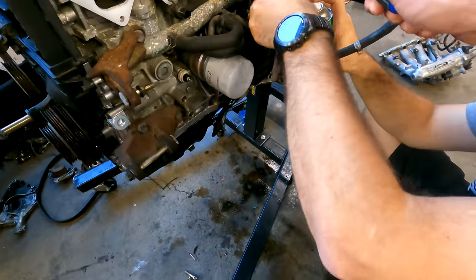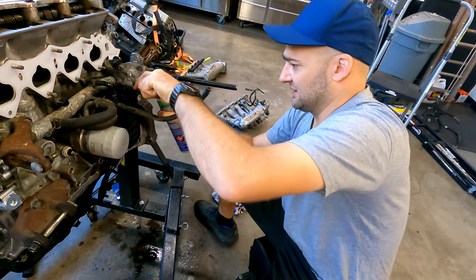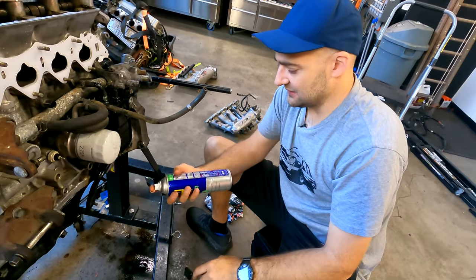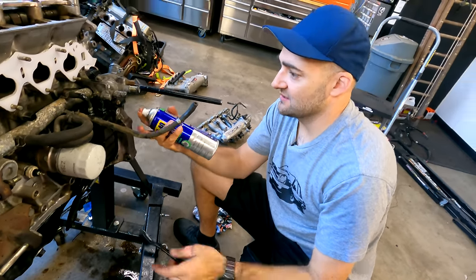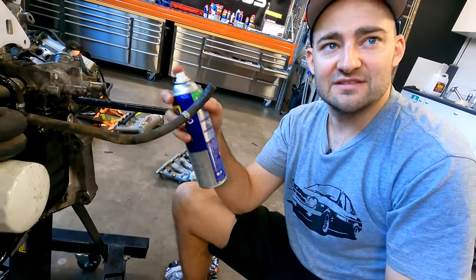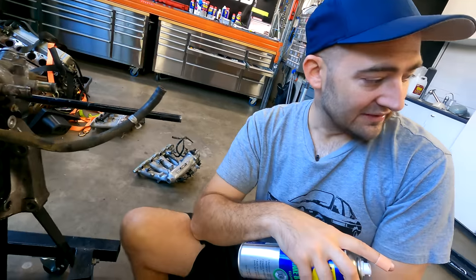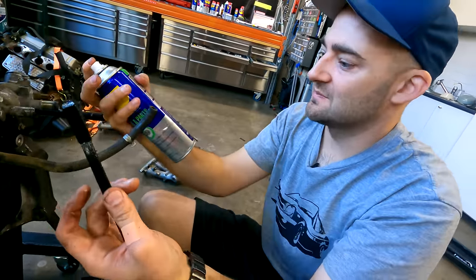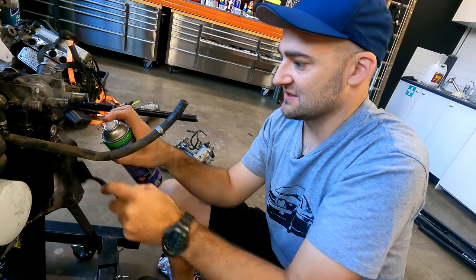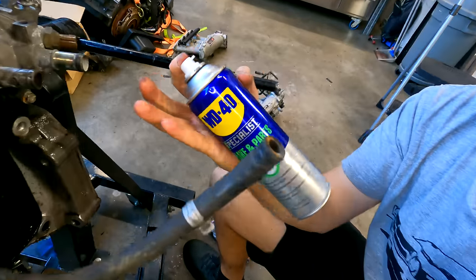Martin, do you use more of that than any other product in this room? It's a really, really useful product — particularly because we're so often dealing with nuggety, dirty old crap. But you don't have to use a lot of it. If you're more organized, you would wash the whole engine down with degreaser before you even start while everything's still sealed up. We did that with the gearbox because it was out, but everything's too open. So with this brake cleaner I can specifically and closely just clean stuff. It's basically a solvent — really good for cleaning oil off metal. Works good.